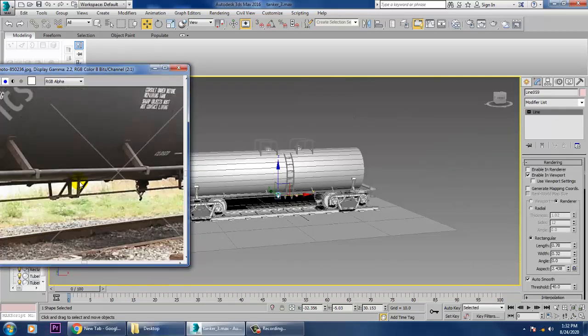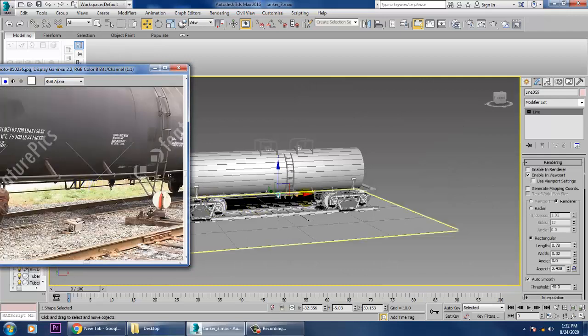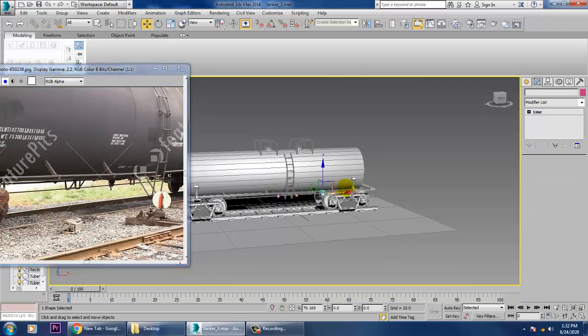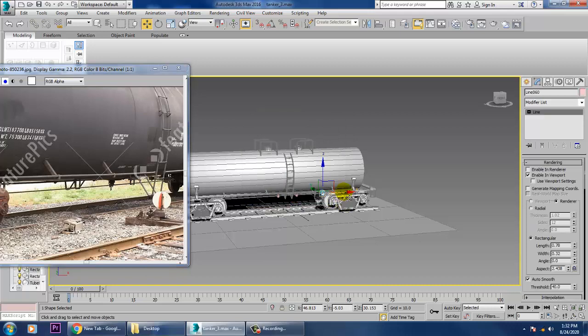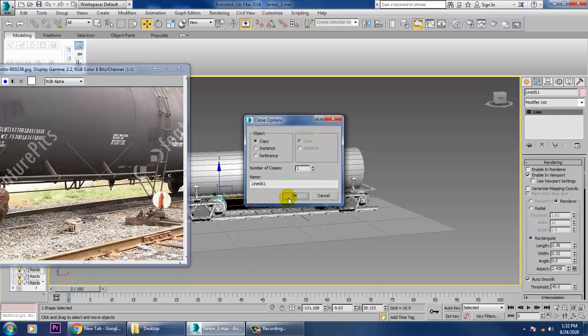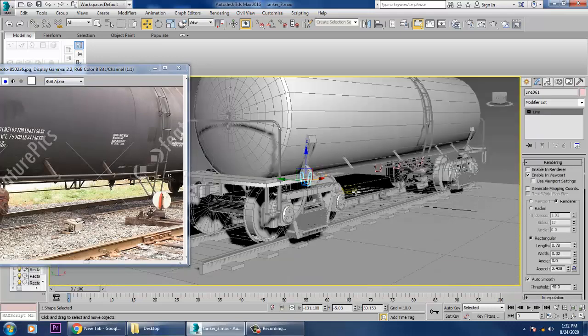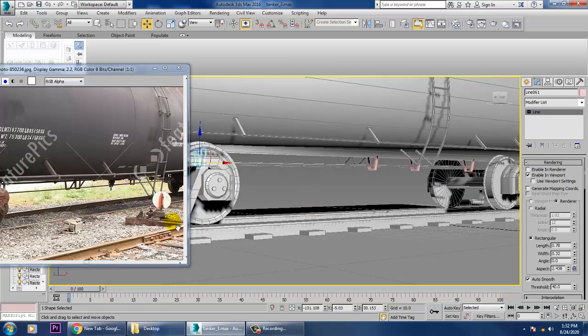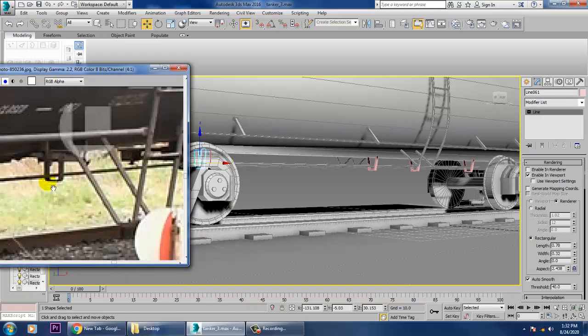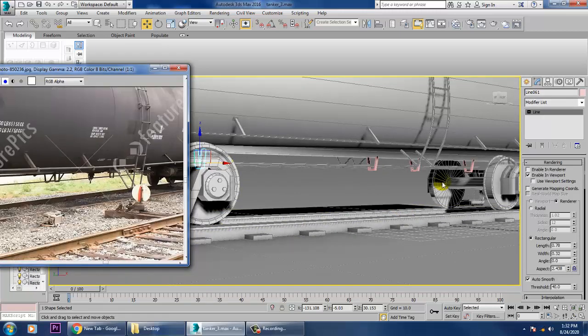Make copies wherever required over here, and make one copy at the front. You can say this is for the support of this. Whatever things are visible, we are going to model that.